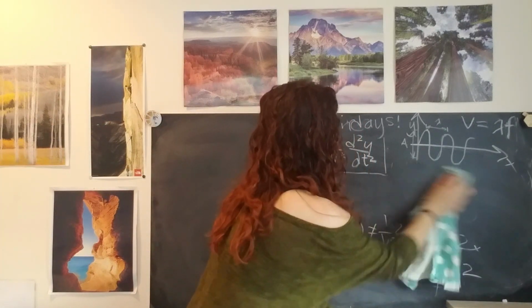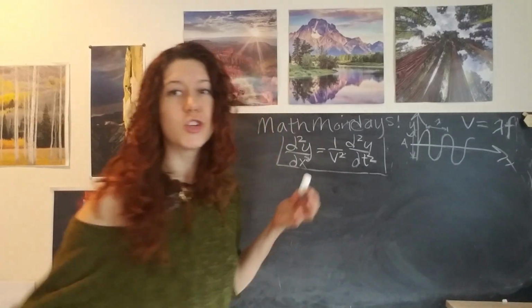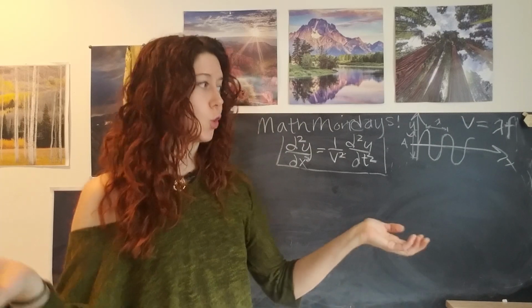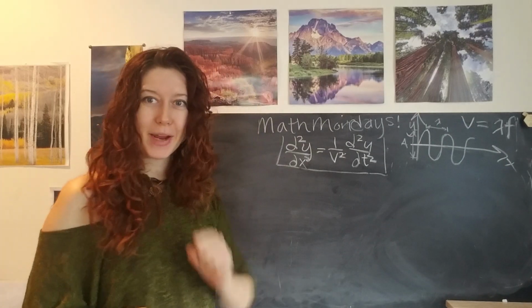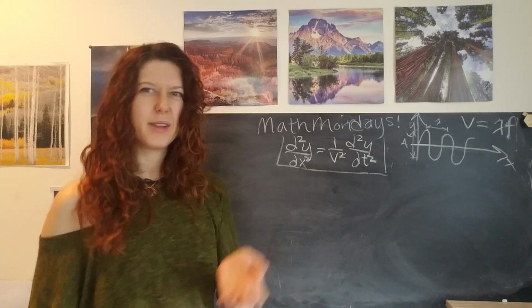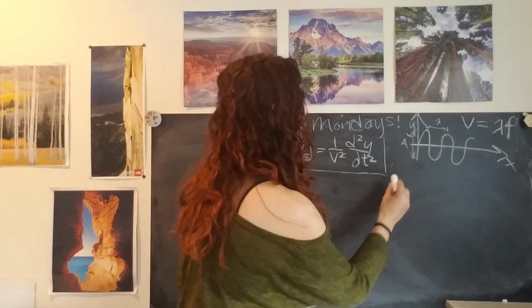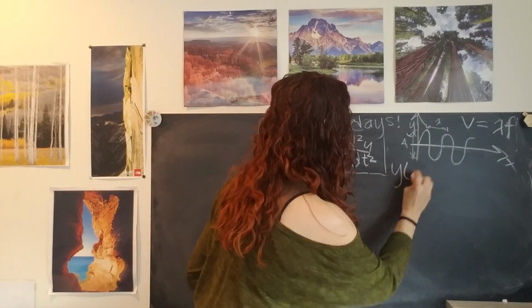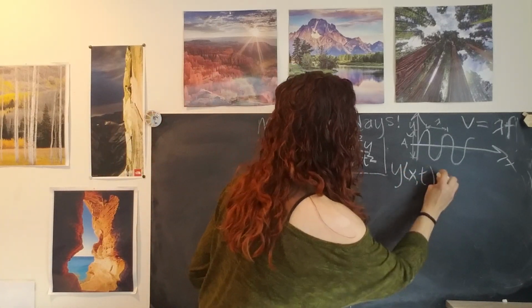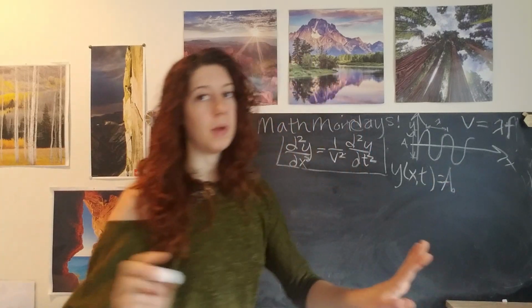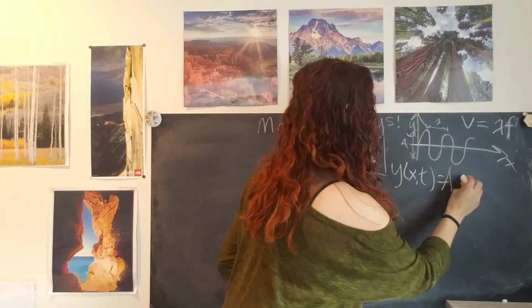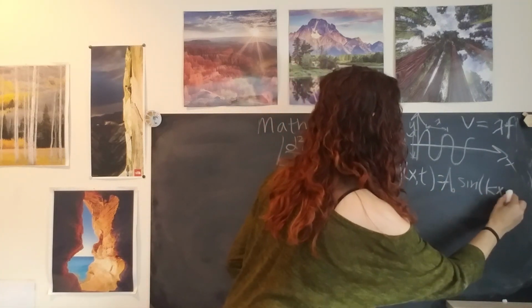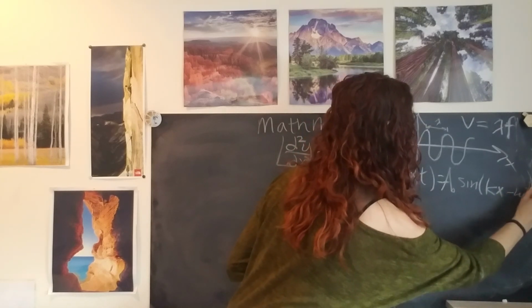What we are looking for, an equation that will solve this relationship, is something that repeats over time. So we can use the trigonometric functions for that. What do I mean by that? Basically sine and cosine. And so I'm going to propose that our solution looks something like this. y, as a function of space and time, equals a naught, which is just a constant, times sine of k, a constant, times x, minus omega, another constant, times t.